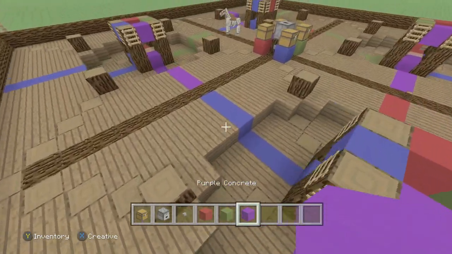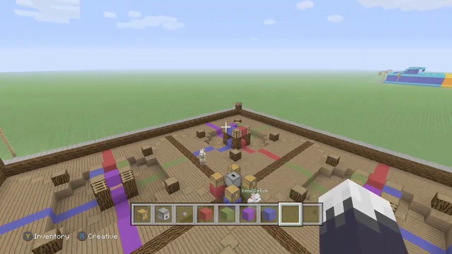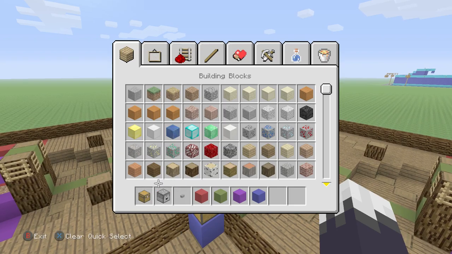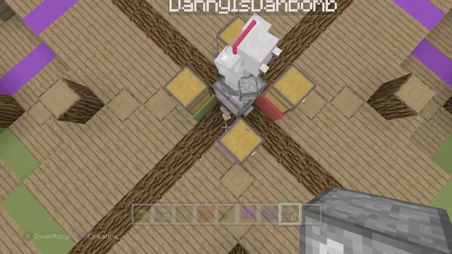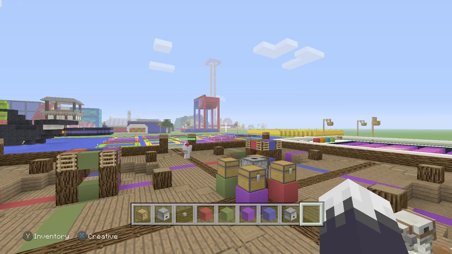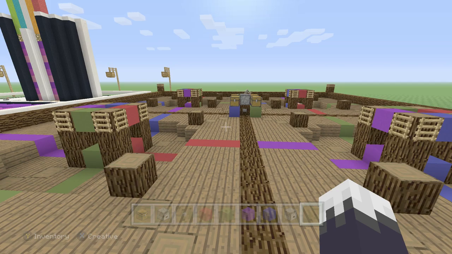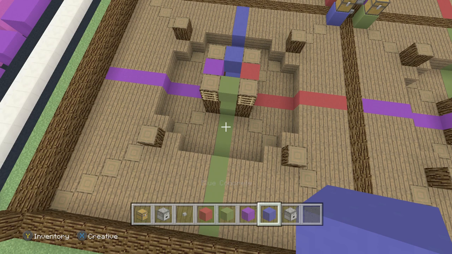Now grab each concrete color again. Hold on. Dropper much. Oh yeah, dispenser, man. Dropper much. Make sure it's a dispenser. 3, 2, 1. So good. Okay. Dispenser much.